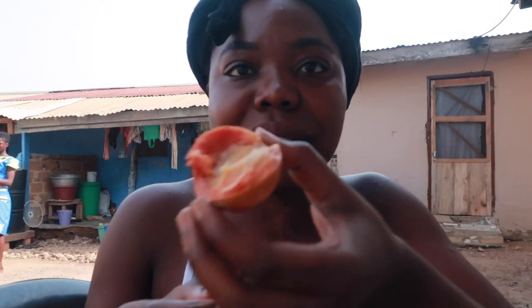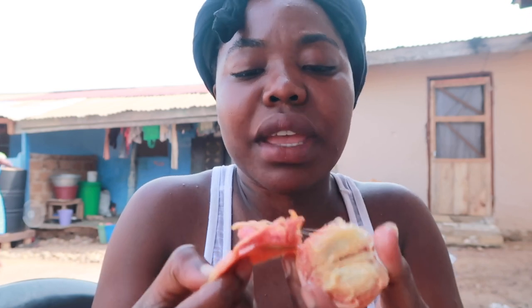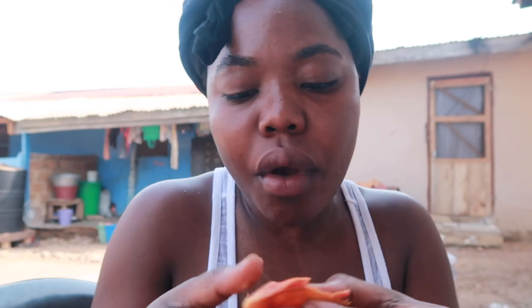I went to get my alasa, so it looks like this inside. This is the seed. Ooh. It's like sweet and sour, and then this thing will turn into a gum. But there you go. Gum. This is the sweet part.